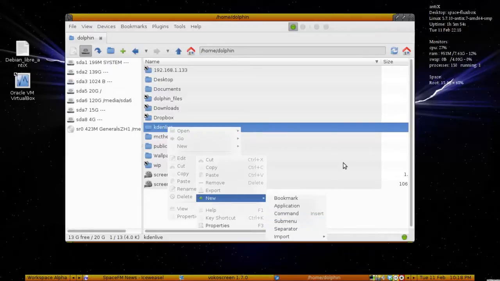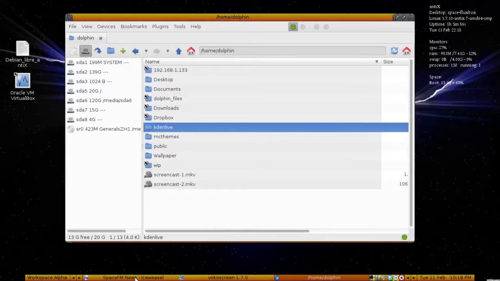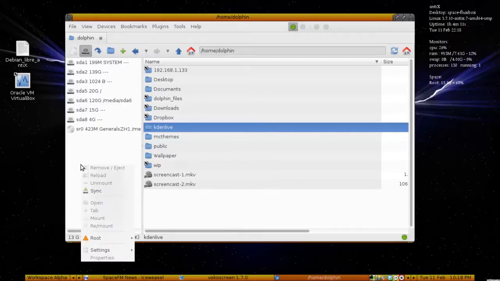Where can you find information on this? The design mode is great because you can do just about anything you want with it. I've got some posts over at the AntiX boards about adding trash cans and things like that to the menu items. Again, all the customization options you've come to know and love in SpaceFM are here.